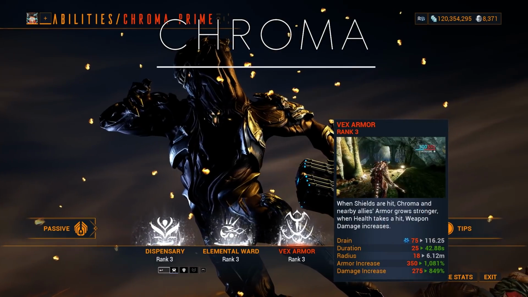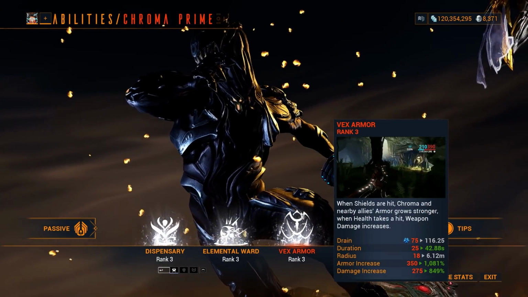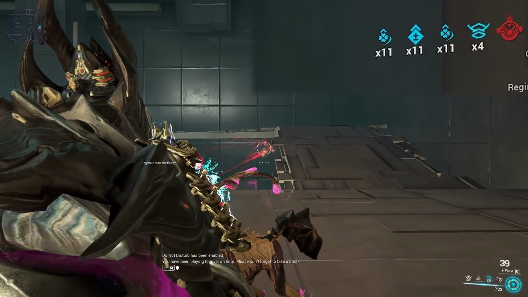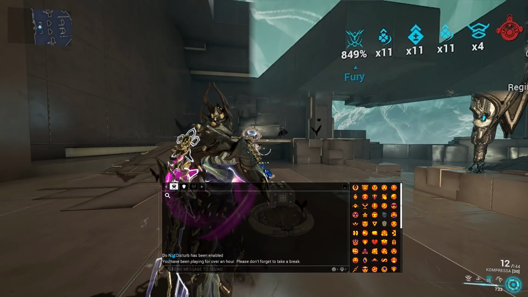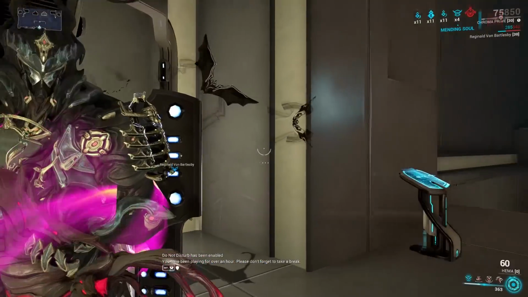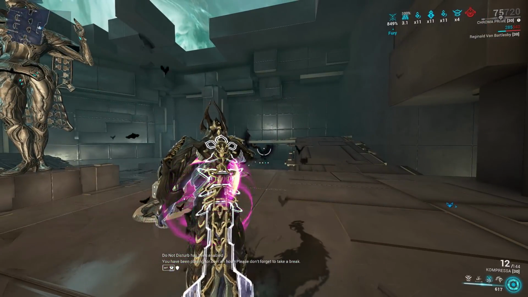Chroma's Fury buff from Vex Armor is an additive damage bonus increase to all your weapons' base damage and functions the same as Serration, Hornet Strike, etc. So there won't be a need to use those mods as long as you can maintain your buff. And to easily stack your buff, you can use the Hema, modded for fire rate, holster speed, and Tactical Reload, for the weapon to reload while it's holstered. And the Hema uses your health as a resource, so this will damage Chroma and help build up his Fury buff.